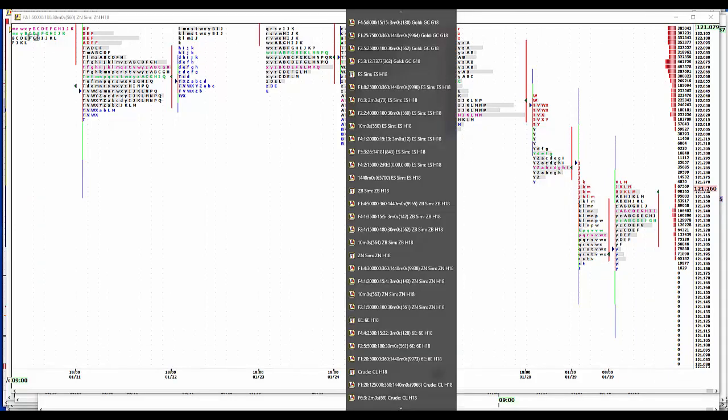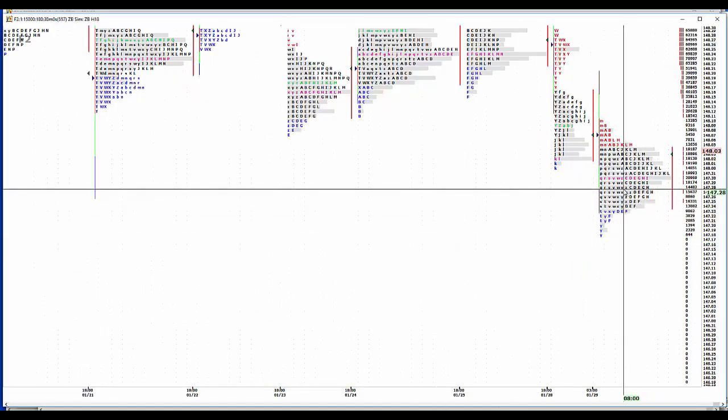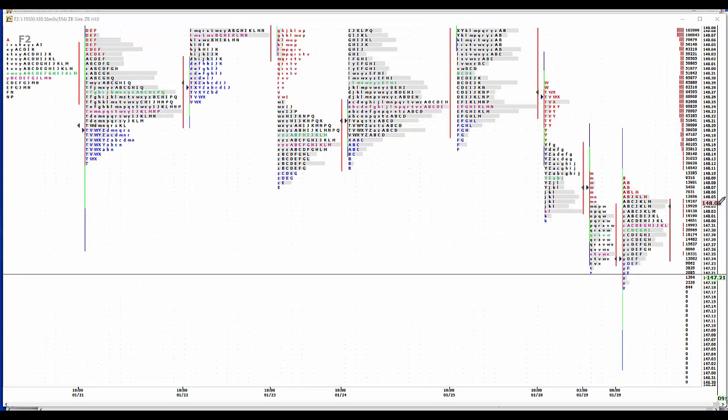Looking at the 30-year, 4 to 8. Number 1, sell 11 to 15, sell 1. 19 to 23, sell 2. Last rotate down was 31. So 24, 28 is number 1. 17 to 20, buy 1. 5 to 9, buy 2. Have to open up the bond a little bit. It's more volatile than the 10-year.